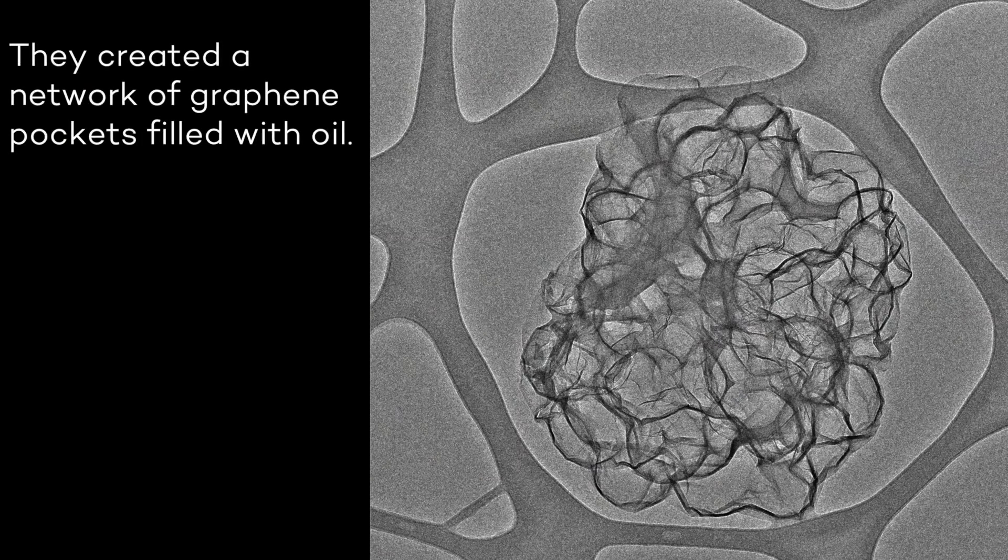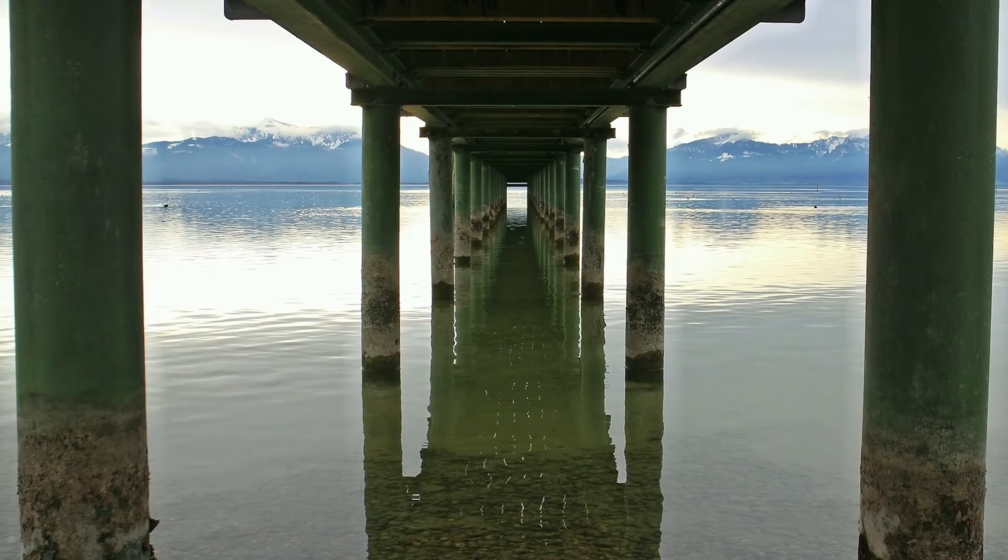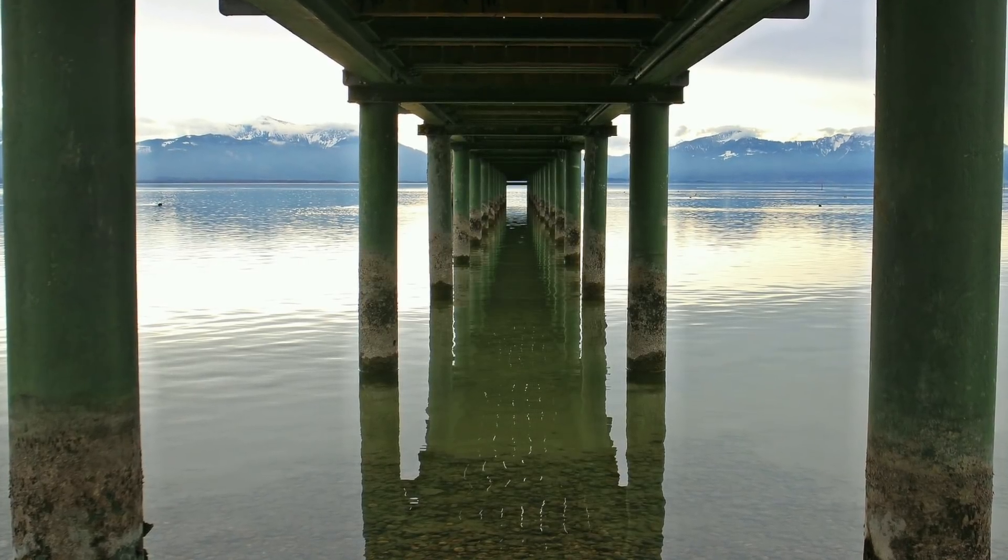The challenge now is how do we make this fluid coating stable on a metal surface? One thing we discovered was that you could actually apply the oil coating directly from underneath water. So imagine if you already have a metal structure immersed in water, and if you needed to do some urgent repair, you can actually just take a paintbrush and apply the oil directly on the metal surface.